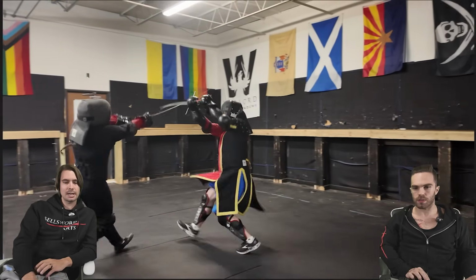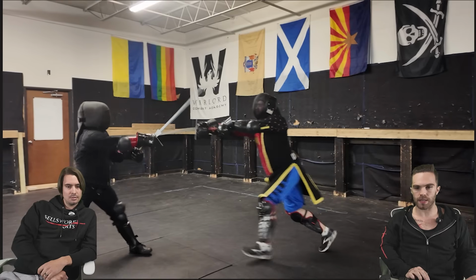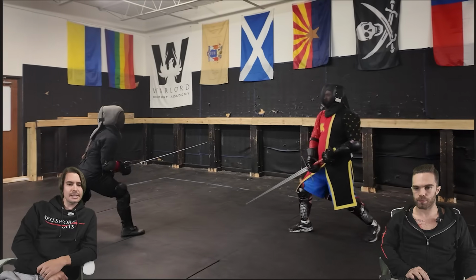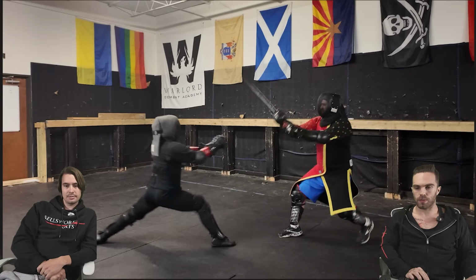Yeah, it looks like he slides down on the inside over cross. So he comes in and he comes. How much is he rotating? I think it's kind of an over cross. Yeah. So it's kind of the same thing as the other one. It slides down over the cross and slaps over the cross. Yeah. And that was a hand shot.